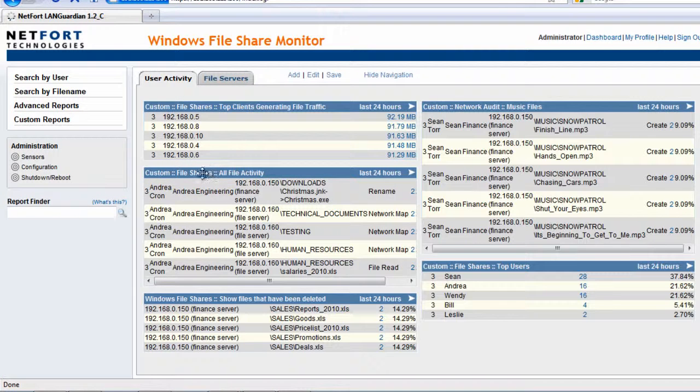The next example I want to take a look at here is we've got a connection to a remote location. So it's to our New York office. And the link is really busy, and it looks like it's busy because users in that remote location are accessing files across to the main data center. So to find out what users are at, and to drill down to get some file names, we go to Custom Reports.